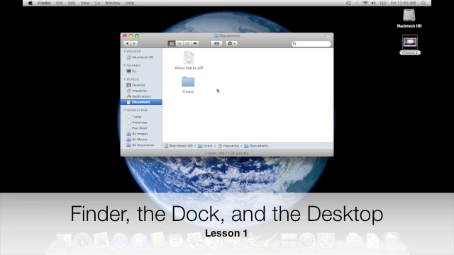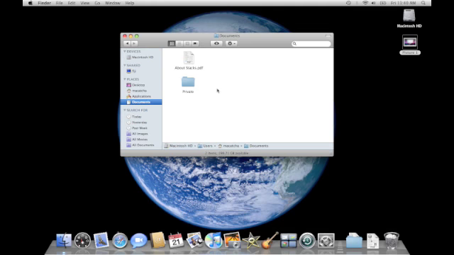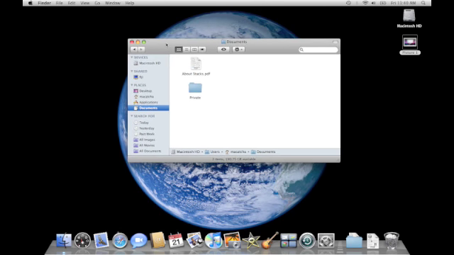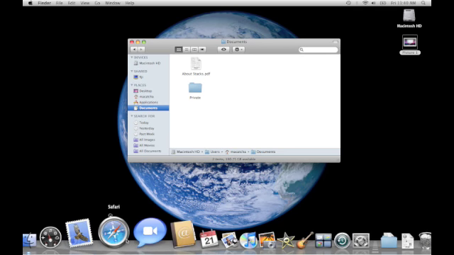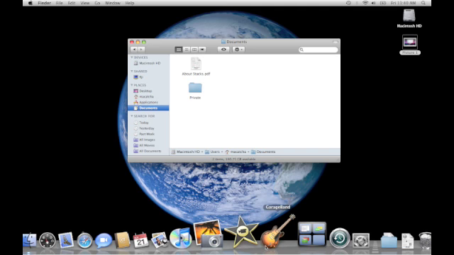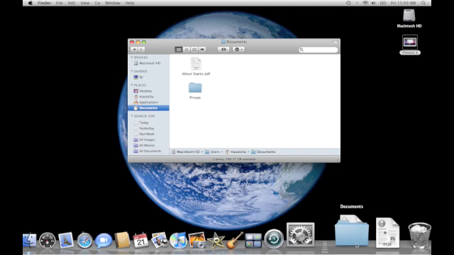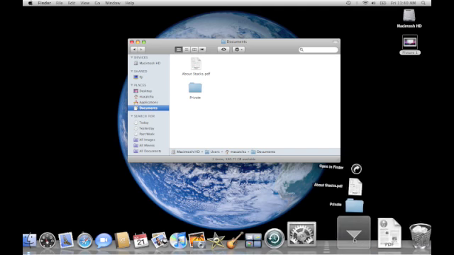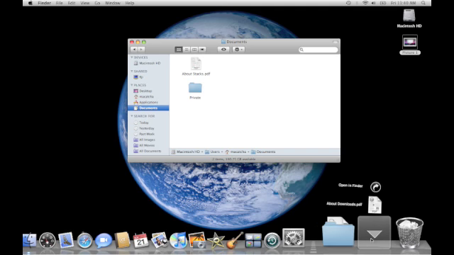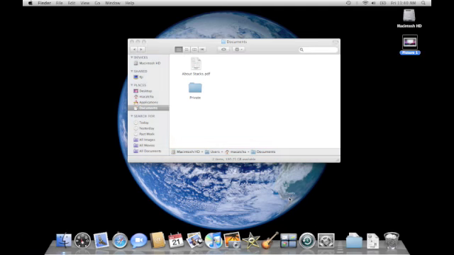Today we're going to cover Lesson 1, which will review the Finder, the main menu bar, and the dock. So we'll start with the dock, which is located here on the bottom. You'll see it has a row of icons and a couple special icons called stacks that allow you to keep track of last recently used documents and last recently downloaded files, and then the trash can on the end.